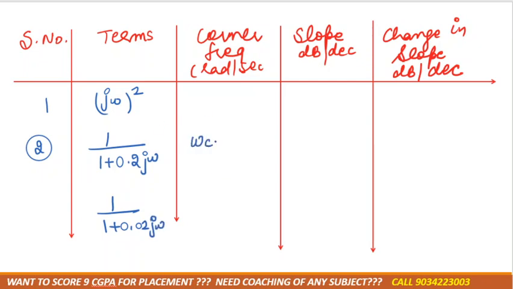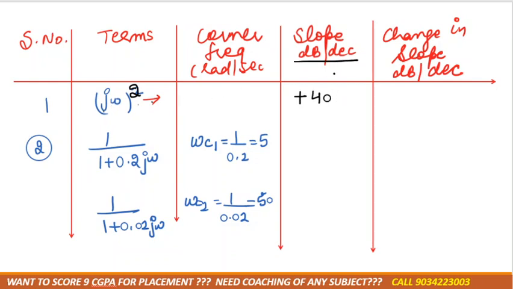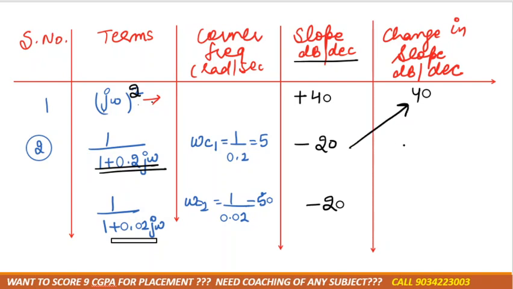So from here we need to calculate omega C1, that is 1 by T1, which is 5, right? Omega C2 is 1 divided by 0.02, that is 50, correct? So now as you can see, it's a numerator. For the numerator we'll have plus 20, right? But it's a square, so can we write it like j omega into j omega? So it has a slope of plus 40 dB per decade. It is the denominator, so the denominator has a slope of minus 20 dB. Again it is also a denominator, so this slope also has minus 20 dB. Okay, so we'll write like this: minus 20 plus 40, minus 20 plus 40 is how much?